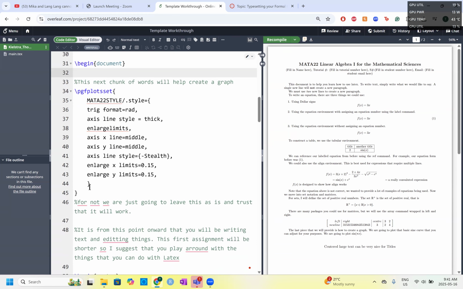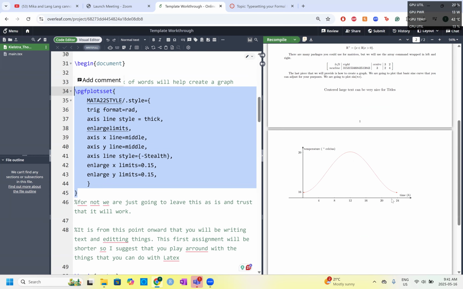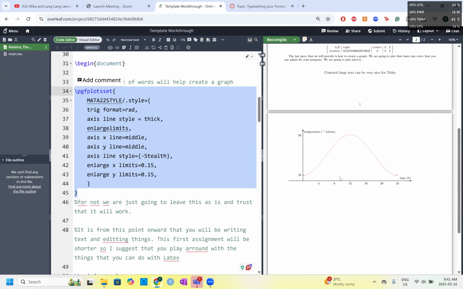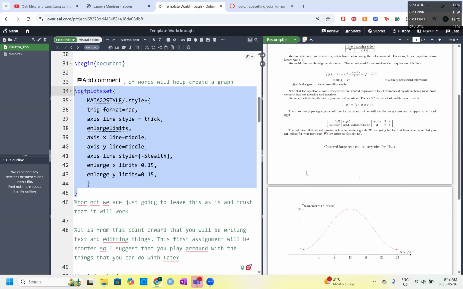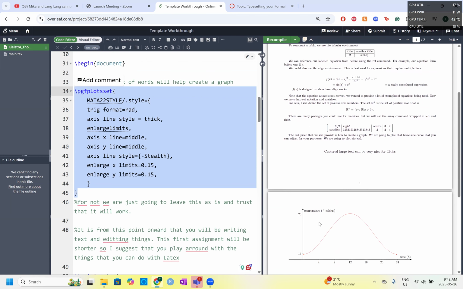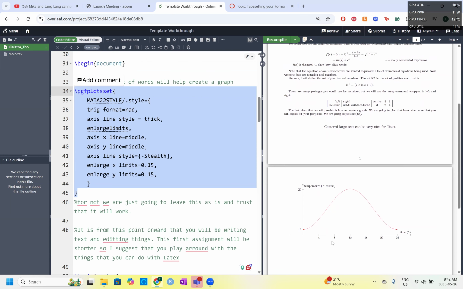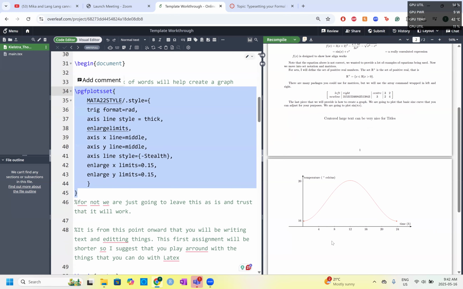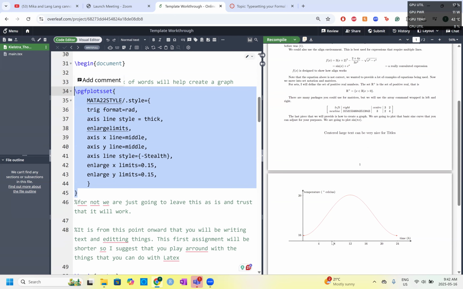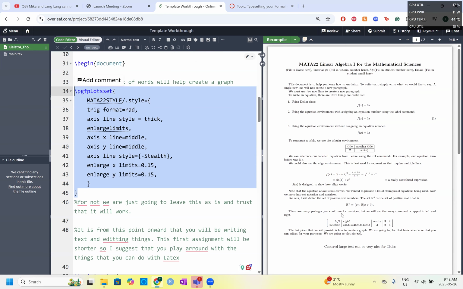Okay. Then this plot set PDF here is a style guide for this picture we have down here. So what I did is I made a style. If you ever want to input a graph, I made a plot PDF style to help you with putting in a graph in case down the road you want to put in graphs. This is a plot style. It's not the be all and end all, but it gives you a little bit of a start on how to create a plot. Okay.